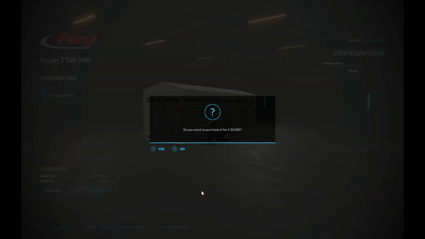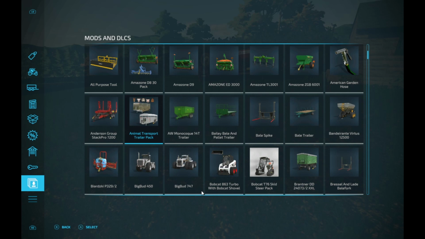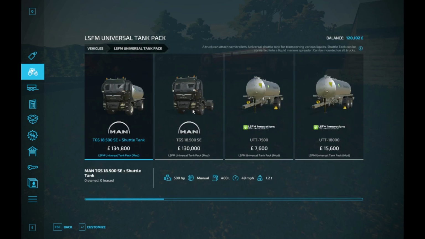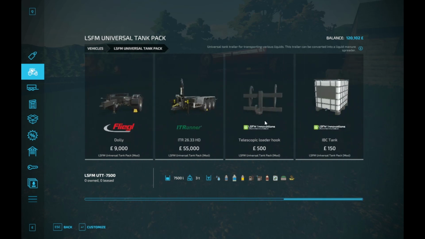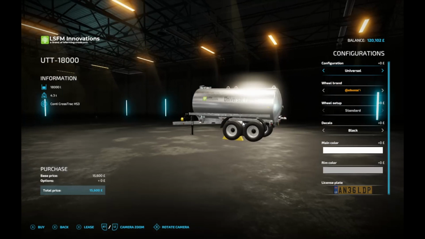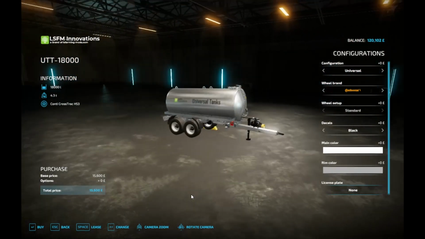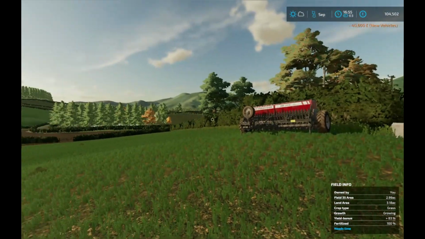Now, on the sheep, get this, I think. Could do chickens as well. And we think we need to get hold of a tanker. So, 7,500 for that one, litres. 7,600 price, 15,600 for 18,000 litres. I'll try that, I think. Take that off because I don't need no plates. Not a realistic series. So, right, let's get them. Let's get the sheep.